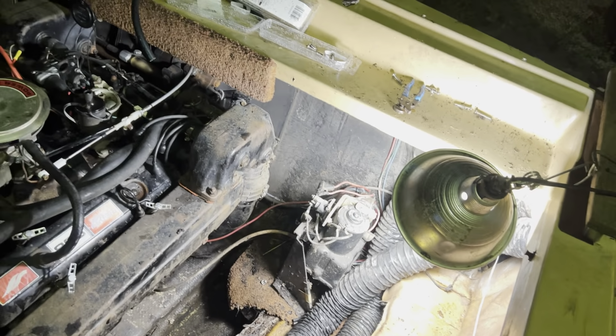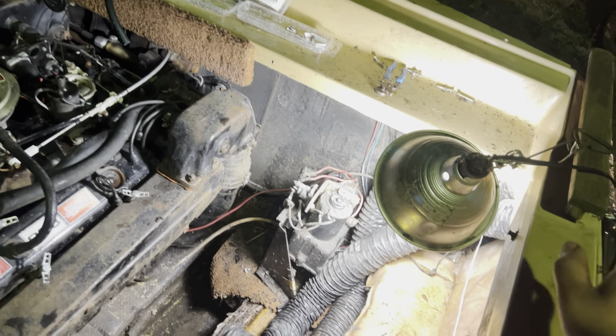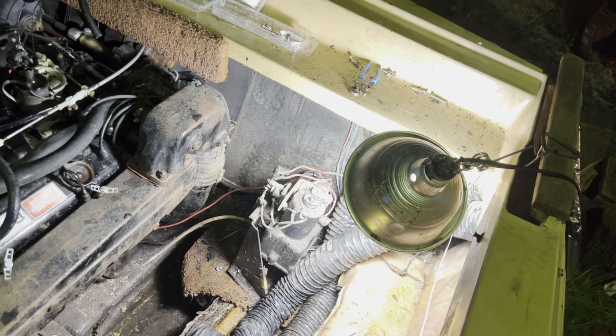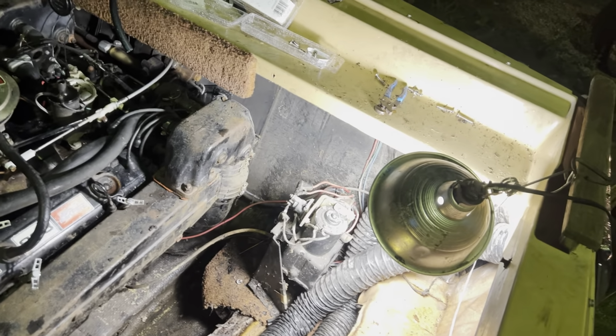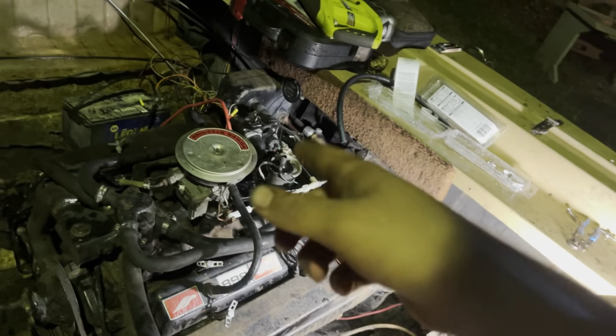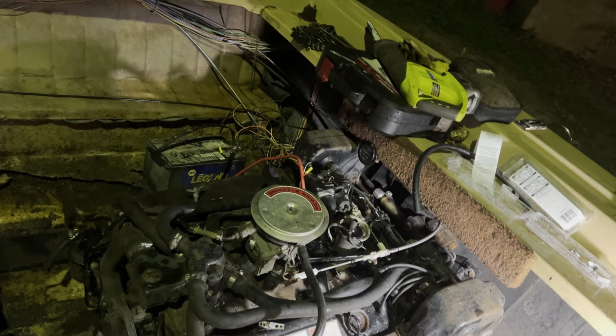And all I need is power into the switch, and then power out to one solenoid, power out to the other solenoid. That's it. So the trim works up and down. We ran that up and down a couple of times. That's good. The motor, I jumped the starter solenoid with a wrench, and it spins over.